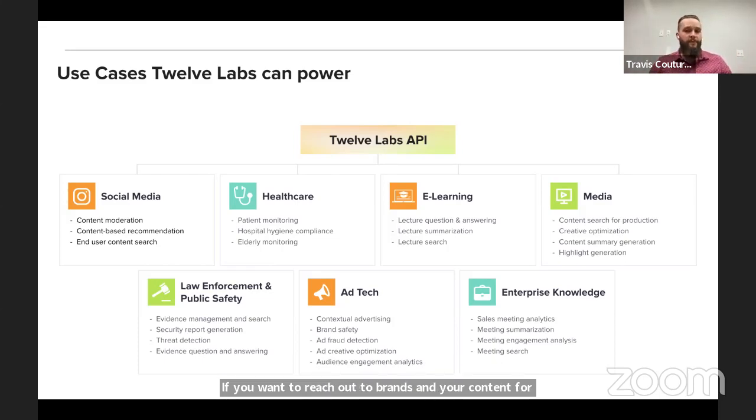We definitely don't have to go through everything on this list. And of course, it's not exhaustive. We'll see this evolve over time as people really start to use foundation models to their full capacity. But these are just some things that we worked with customers on and things that we thought about as well.